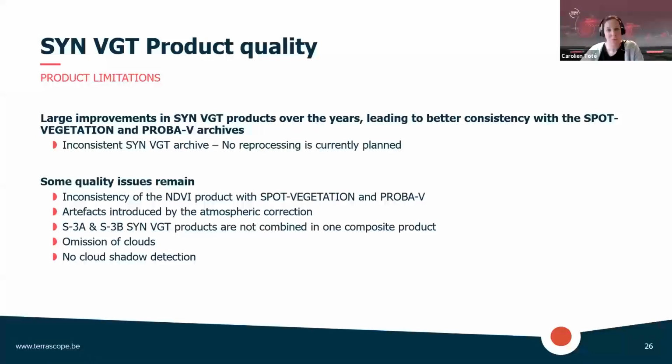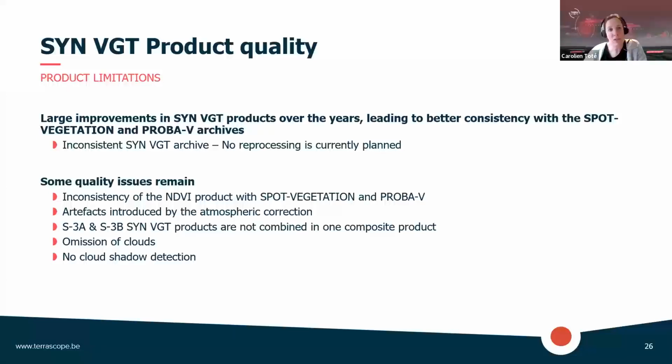Apart from this, some quality issues remain to be solved or to be investigated more in detail. So there is still an inconsistency of the NDVI product, as I've shown before. Also, what I did not show, there are some artifacts introduced by the atmospheric correction in the SYN VGT processing line, mostly because the aerosol load is overestimated.